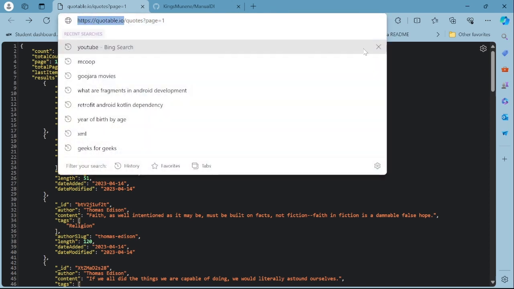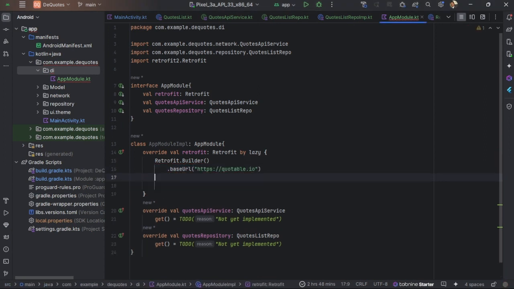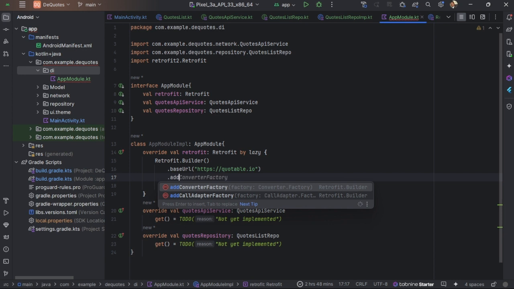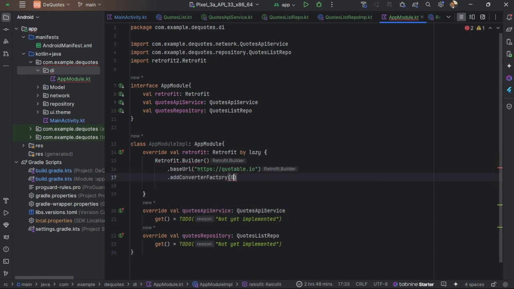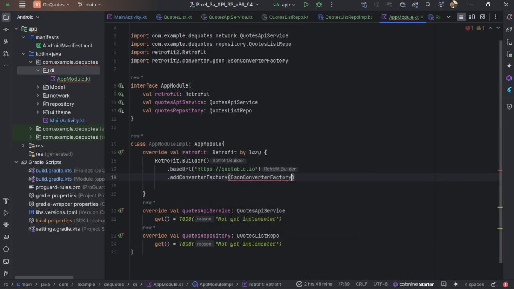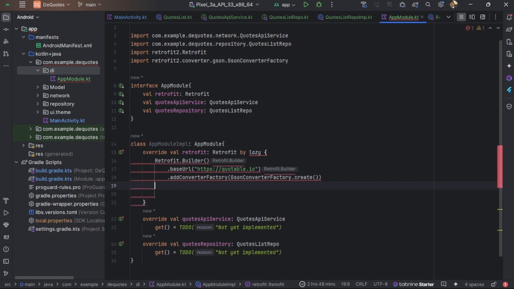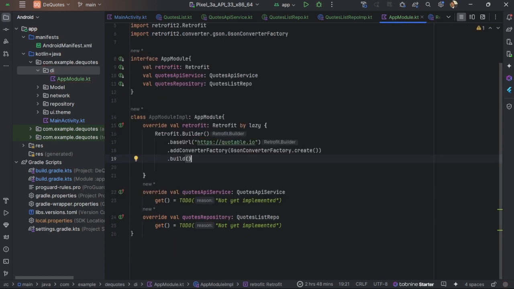That's the base URL for us. Paste it here, and then we need to add our converter. So we are using the JSON converter.create. Then we build.